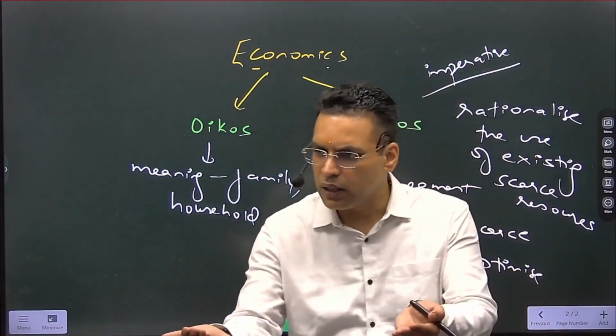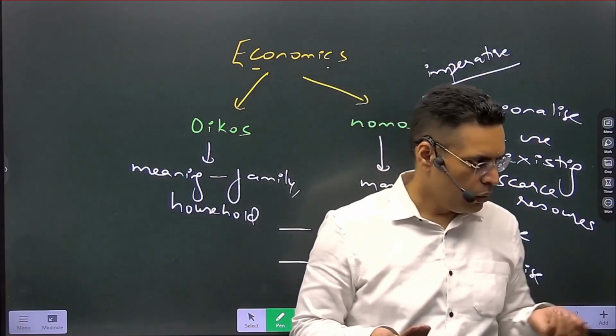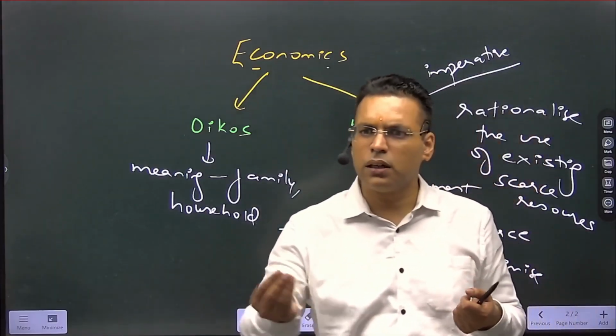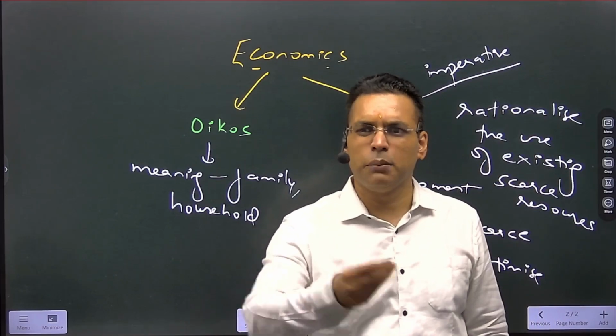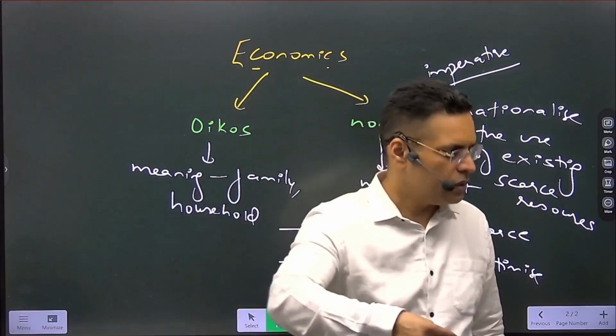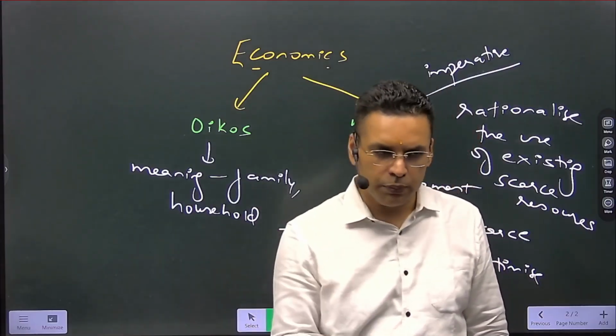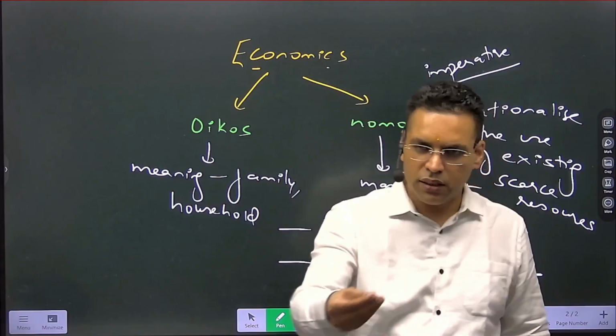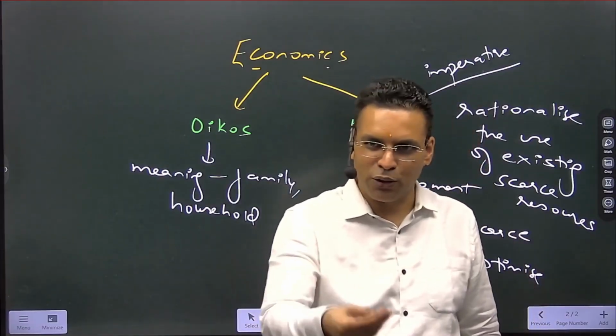We are taking economic decisions as a member of a household. You are going to purchase something. There again, the concept of economics will apply: demand and supply. You have a budget, based on that you will purchase. You're always counting, rationalizing. Have you seen mothers? They are the best economic managers at home.